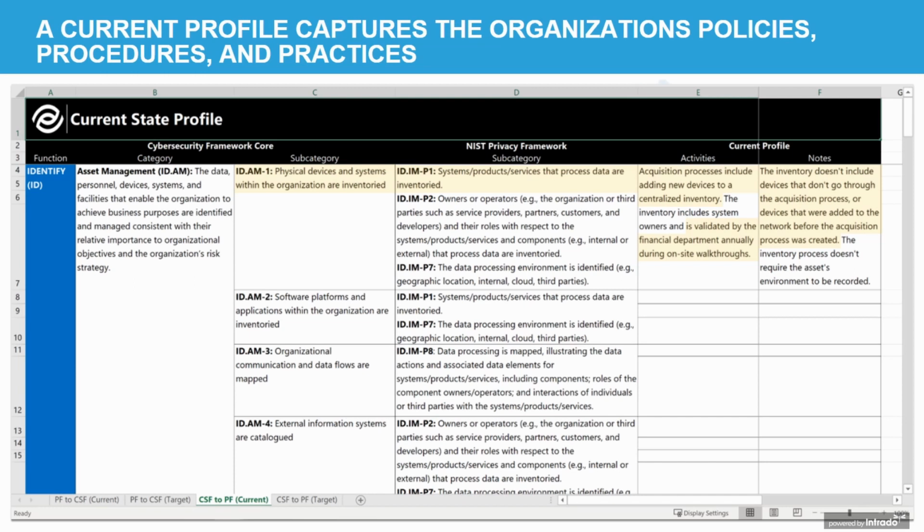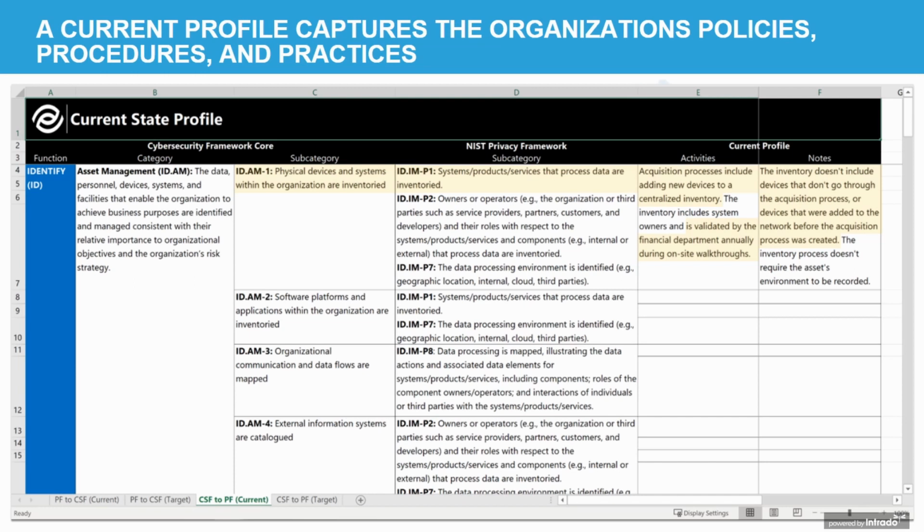And then the second bit of that, in that same cell, we've mentioned that we also do annual site walkthroughs, done every year to make sure that what we think we have is what we actually have. This validates that information so that we know that things aren't getting lost or somebody's not entering things consistently incorrectly. We're writing it down in a centralized inventory, and we are validating that annually through on-site walkthroughs.